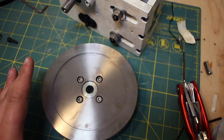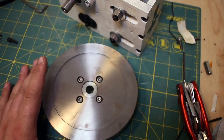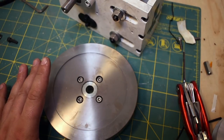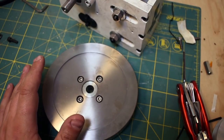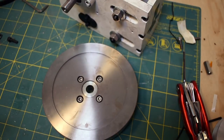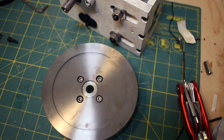I'm going to go over flywheels in a lot more detail in a mechanical design video because I think they're fascinating and they're super useful. It's actually not as hard as it sounds. It turns out this is as big as I wanted to go, so I just made this and hoped it would be good enough. If this wasn't good enough, I'd have to switch to a higher horsepower motor, which, you know, wouldn't be the end of the world. I just knew sort of what my envelope was, so I had to work within that.